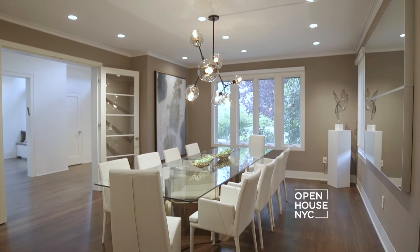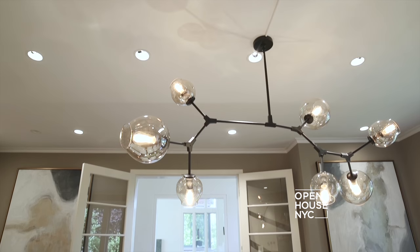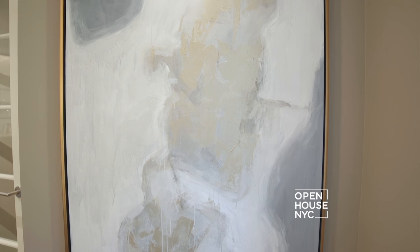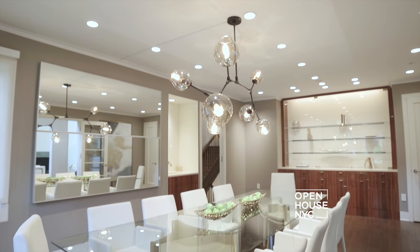In the dining room, the light source actually serves as a functional work of art. A sculptural chandelier becomes the artistic focus as well as a conversation piece. Two canvases also flank the entryway — notice they're in softer, more appetizing hues, which is fitting because this is where people enjoy their meals. Lastly, we placed this oversized mirror on the center wall to reflect space and light, as well as the art.